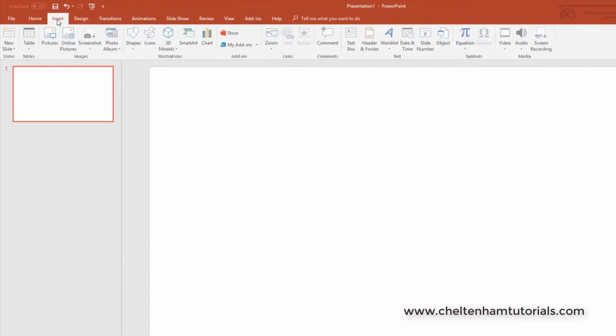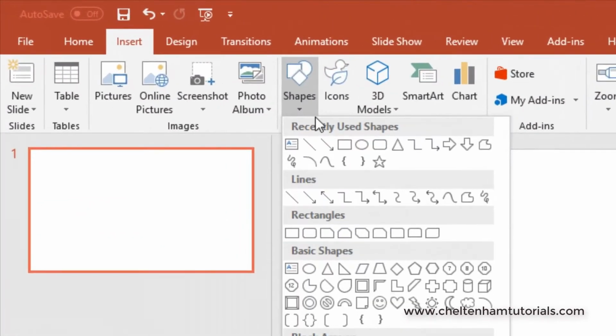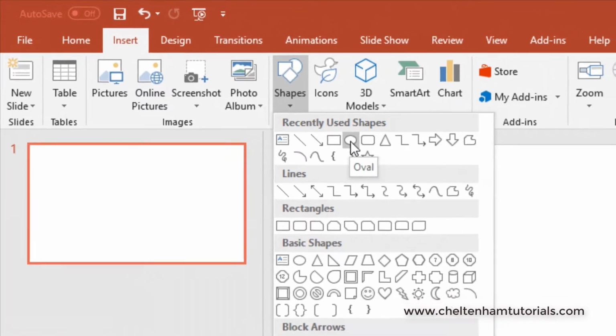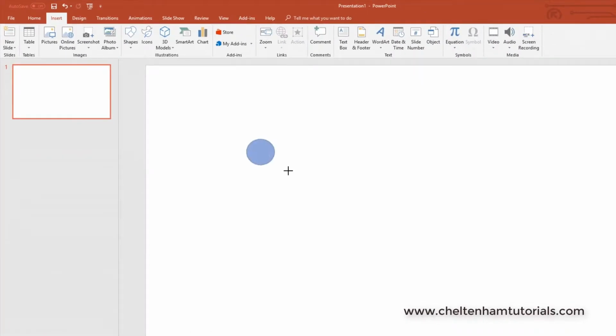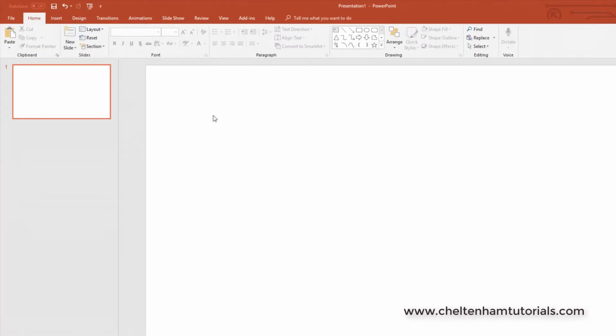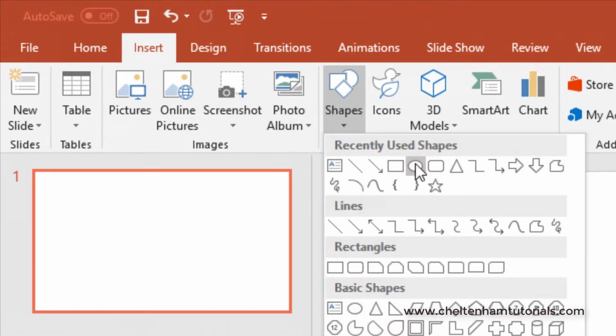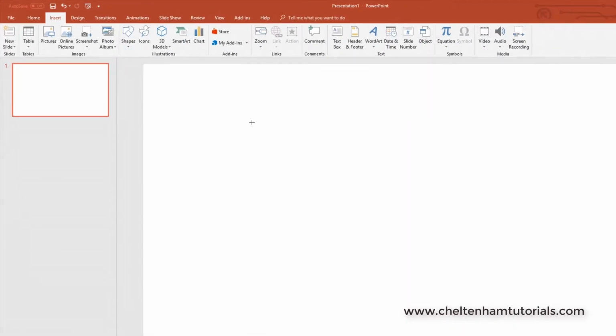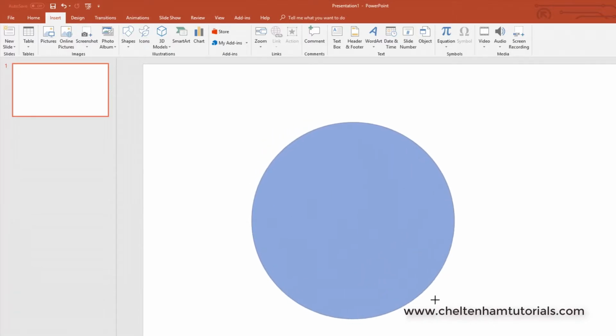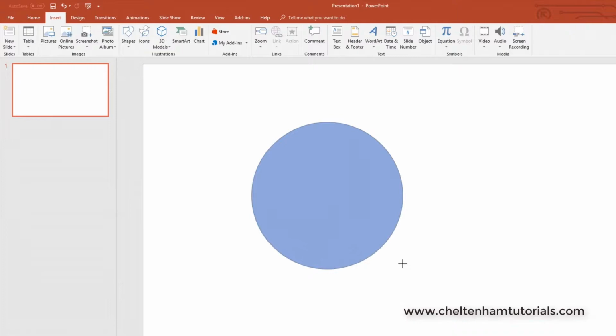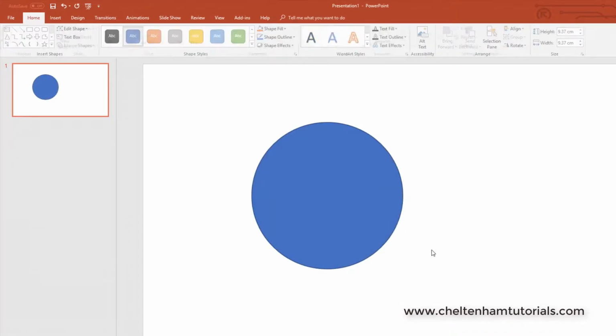In the same way, if I go to Insert, Shapes, and if I select this object here, which is an oval, and if I click and just drag across, as you can see, you can squidge it that way or that way, but it's very difficult to make it a perfect circle. So if you want a perfect circle, I just deleted that, you go to Insert, Shapes, click on the oval option here, press down the Shift key and keep it held down, and now as you drag the mouse, again you can try and squidge it, but it won't squidge, it remains a perfect circle. So when you let go of the mouse button, then let go of the Shift key, that's a perfect circle for you.